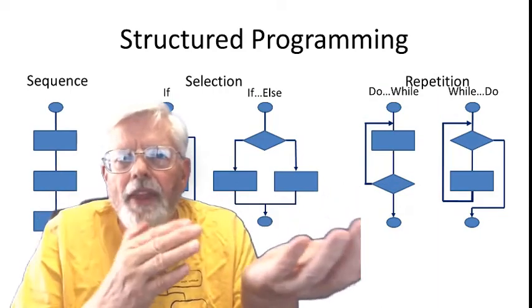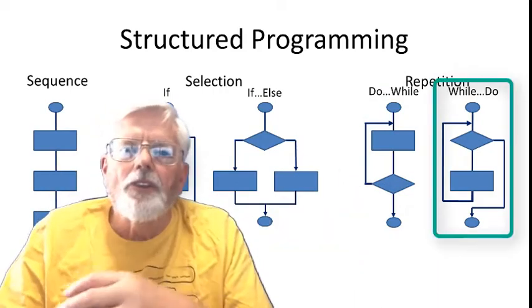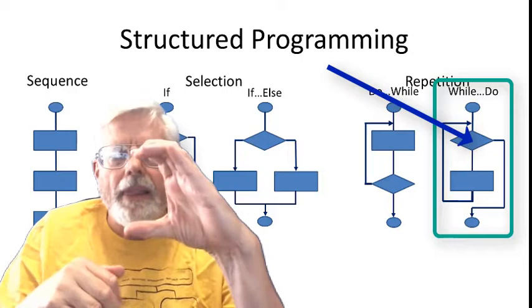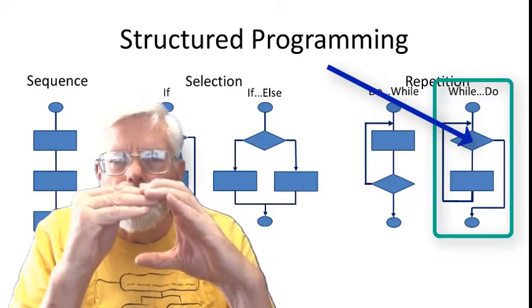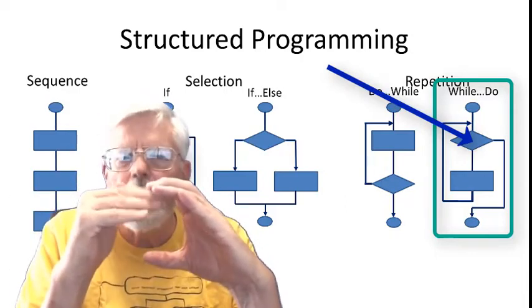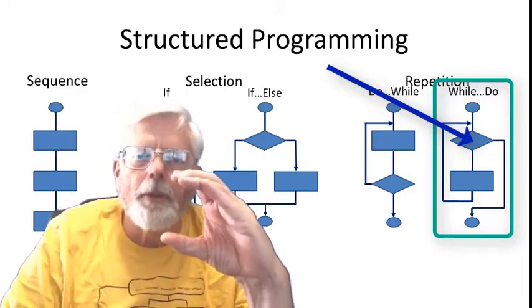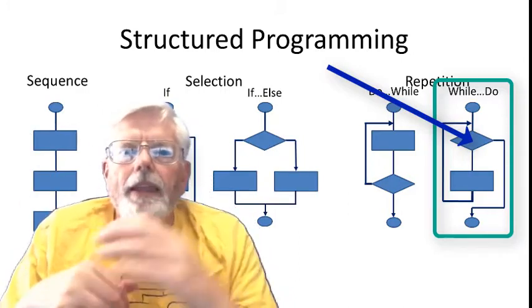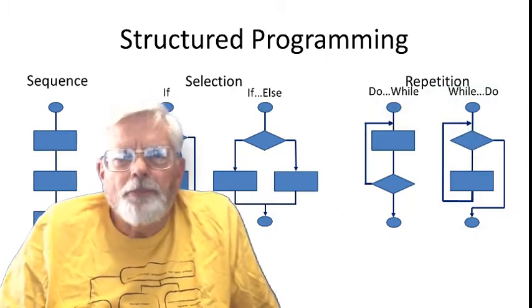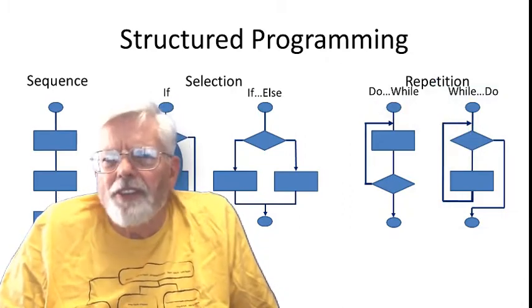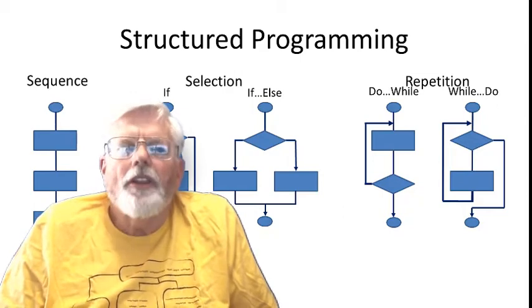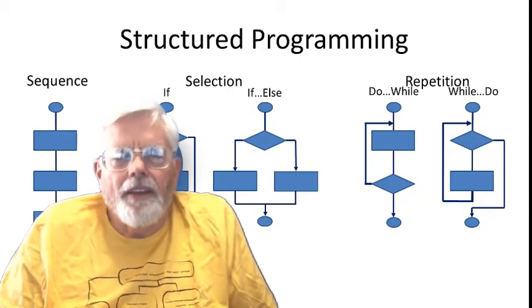The only difference between that and the while do is that with the while do, we're going to make the decision right at the top of the loop. Do we even want to execute this code? So maybe we don't even ever do it at all. We just completely bail out. There's also a for loop, which basically is a fancy do while loop. And all that stuff has to be covered in a different presentation.